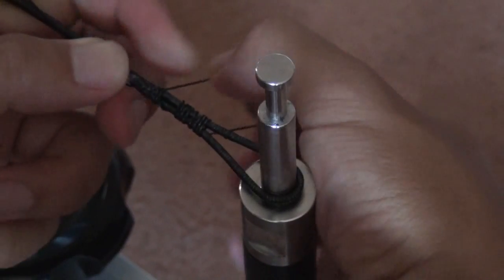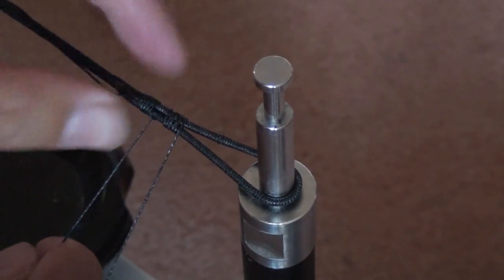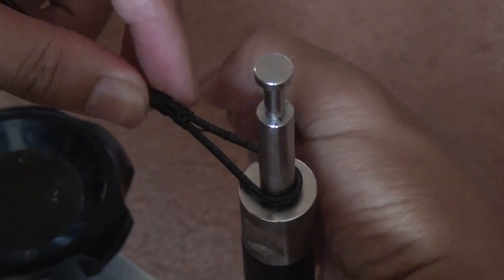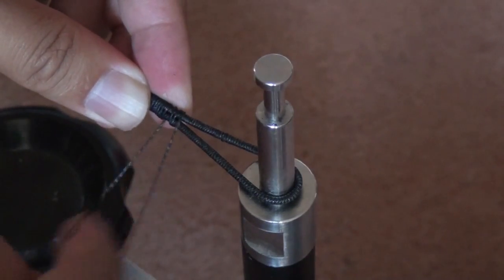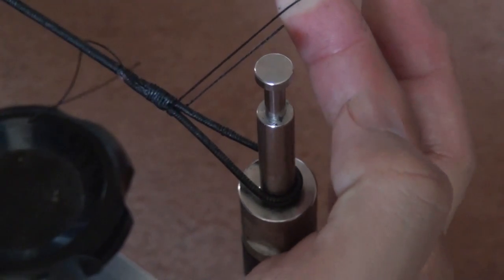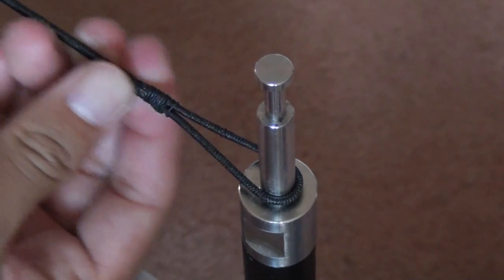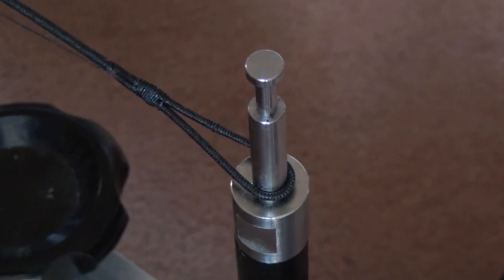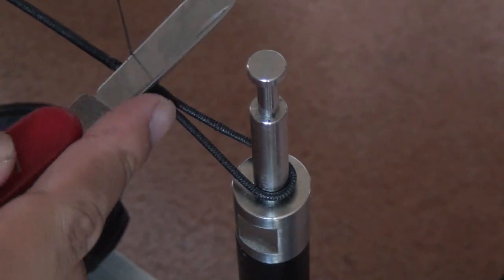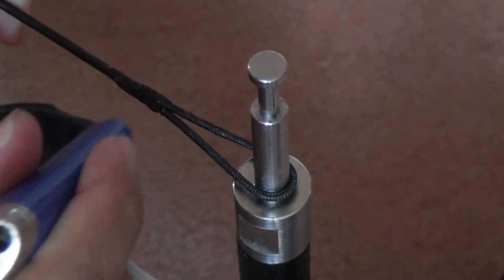Hold the loose end in place and then start wrapping the loop around the string. As one side continues the serving, the other will unwind. Once you reach the end, pull the loose thread through, and this will tighten the end of the serving. After that, cut the excess length and use a lighter to burn off the end of the string to prevent it from becoming frayed and unraveling.